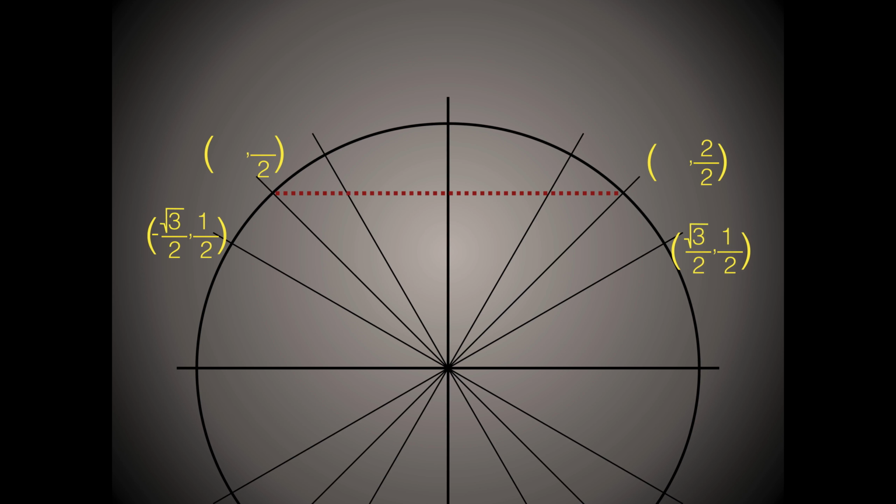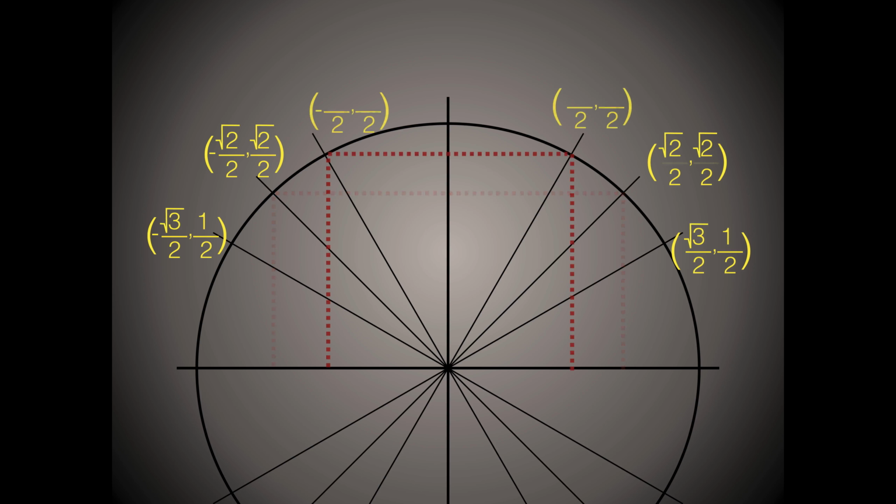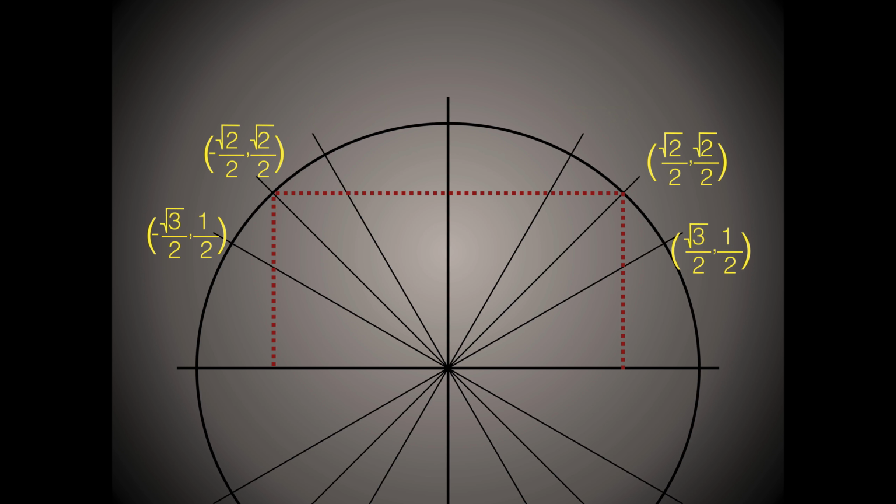That's why I drew that red dashed line. So it's going to be square root of 2 over 2, square root of 2 over 2. Now my x coordinate, again, will be the same because they're at the same position in the x, except for the fact that it's a mirror image. So that means that my coordinate on the left is a negative x, right? So again, compare the coordinates on the right to the left. You'll notice that they're the exact same with the exception of the left being a negative x.